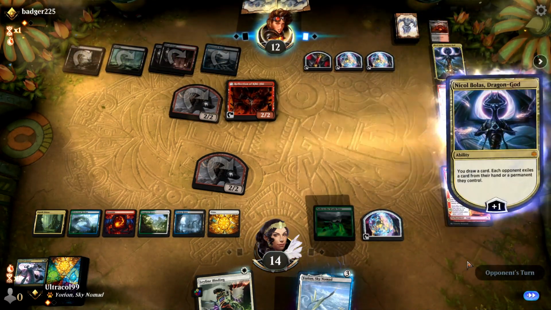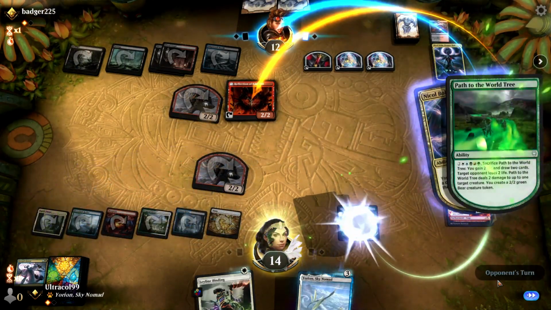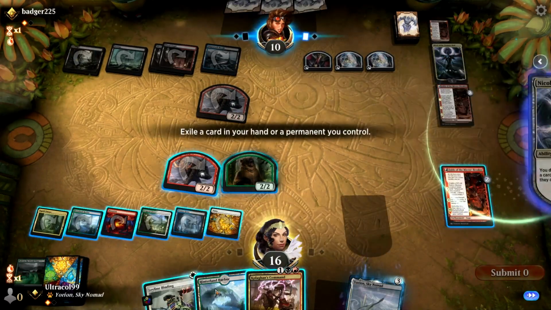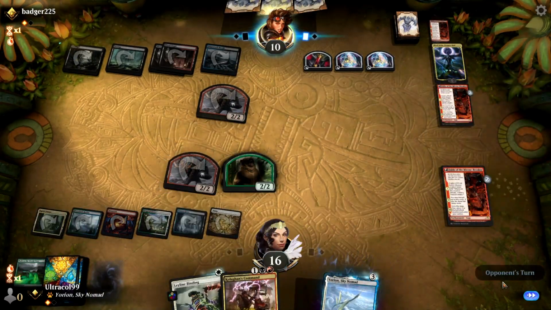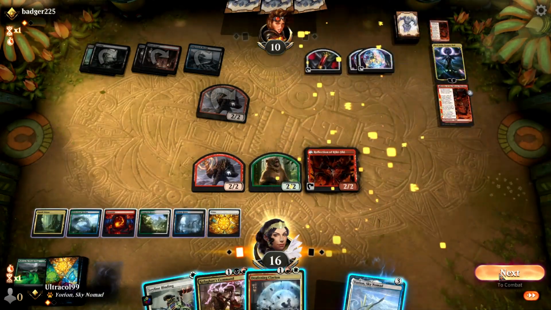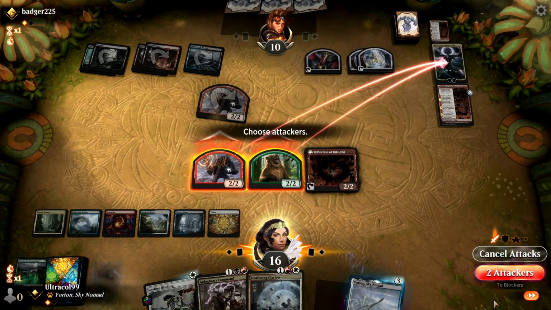They activate, so I'm going to use all of my resources here to make a bear, draw 2 cards, kill their reflection, and drain them 2 life. We can exile a land from hand to keep our resources going. We have a Clarion, which is an interesting choice here. What we're going to do is attack down Nicol Bolas with our 2 tokens.